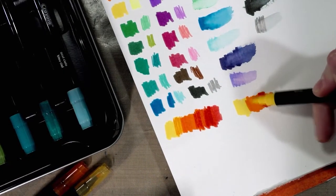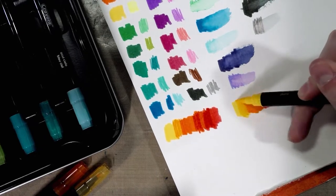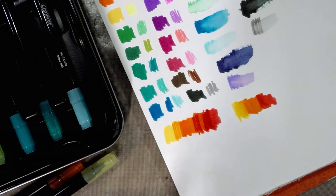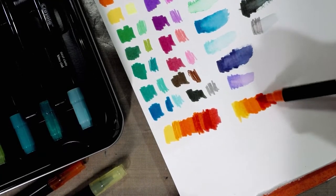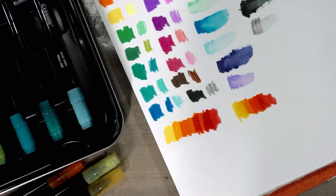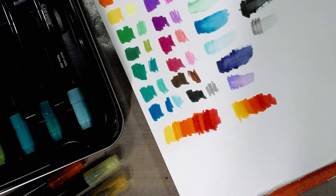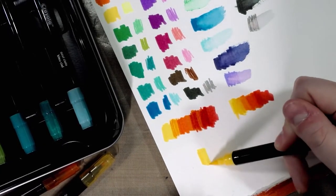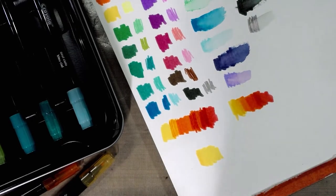Now we're gonna blend out using the yellow, which actually works quite well. And then blend the red out using the orange. So already they're pretty interblendable if you're going from similar, from brush tip to brush tip. Now we're gonna do the same, but we're gonna try using a blender marker.